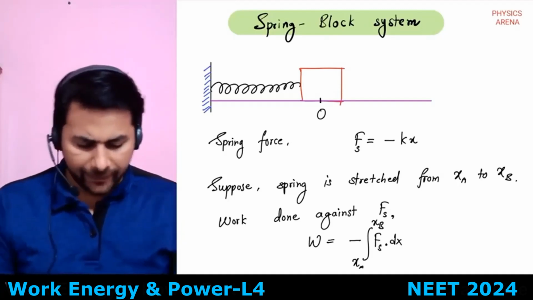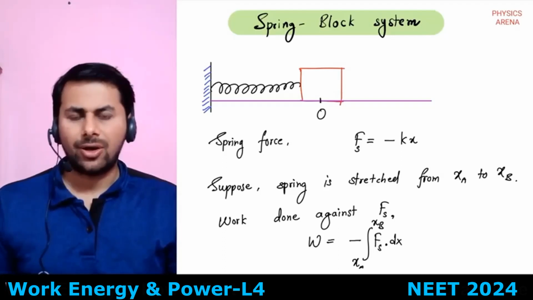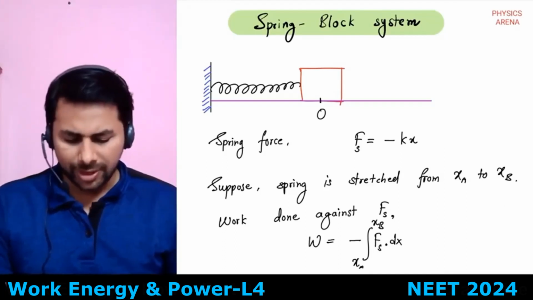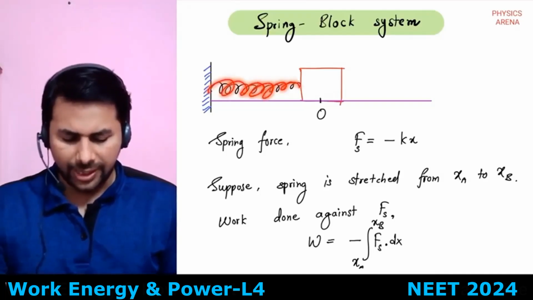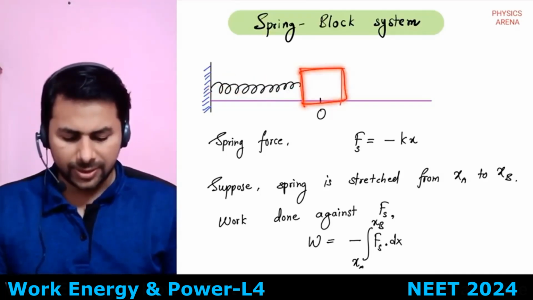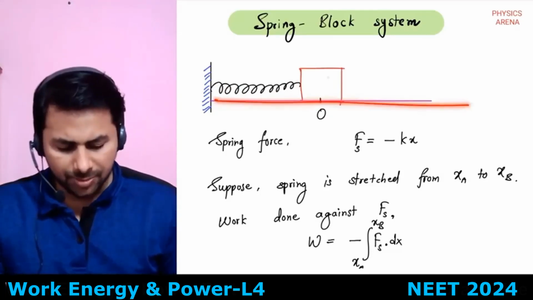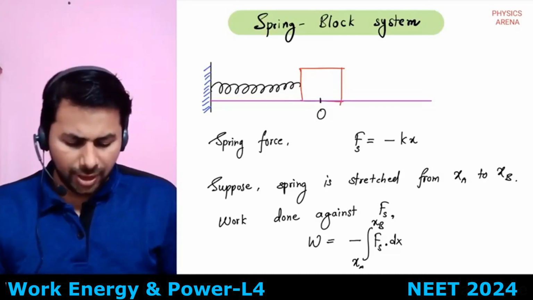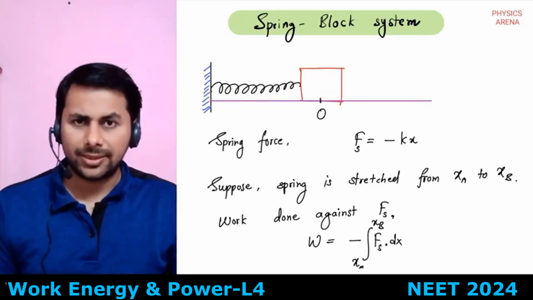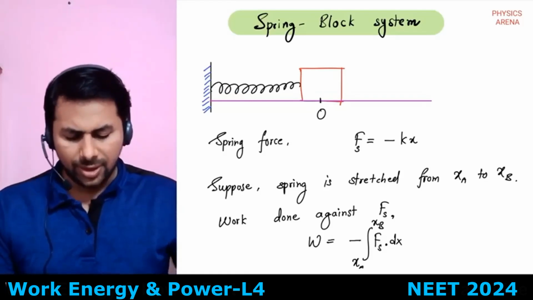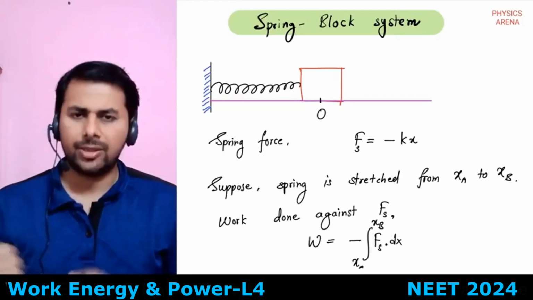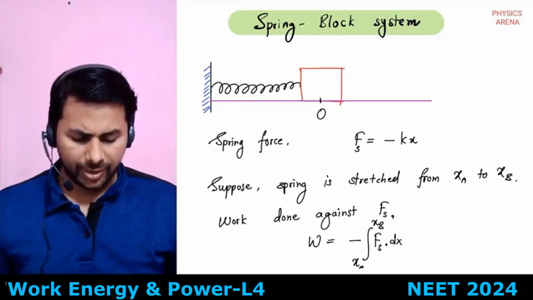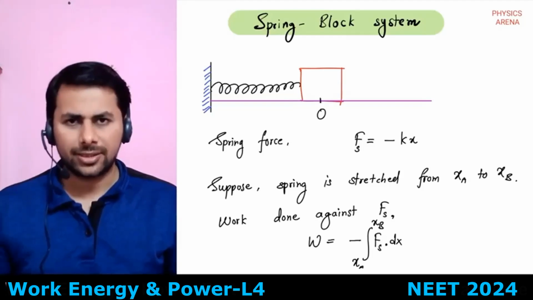All right. And now we can apply the law of conservation of energy to the spring block system. So what is the spring block system? We have a spring like this. We connect a block to that spring, and this block can slide over this horizontal surface. We consider this surface to be frictionless, and then we find out the velocity of this spring block system at each and every position, and what its potential energy, kinetic energy, etc. will be.